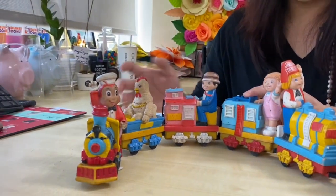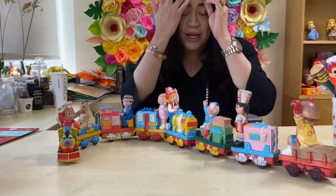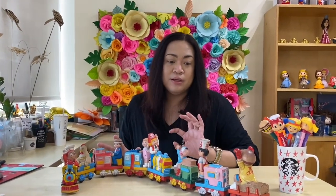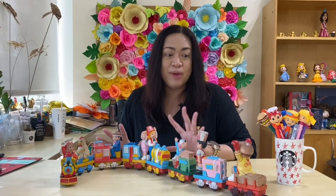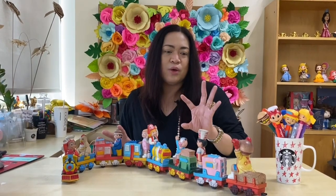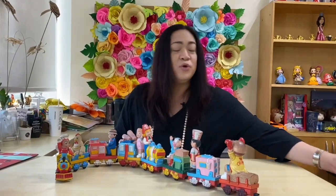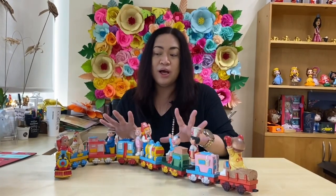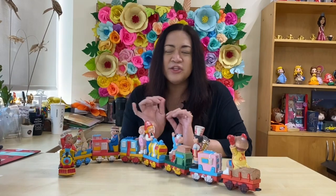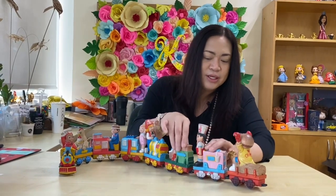It's a complete set of eight — super vintage! They've actually made a revival of these toys when there were only five mascots, using the same train set concept but smaller. Even the Jolly Band had a coin bank version. They're adapting to the changing times — newer Jollibee toys are more interactive with stickers and stick-ons. But this one — very straightforward classic toys.